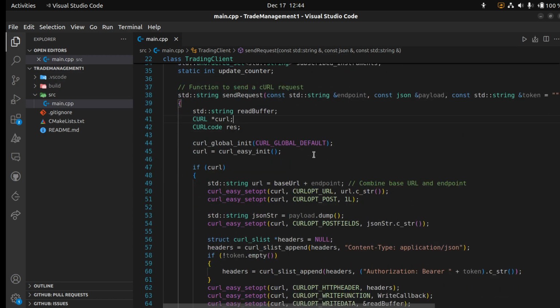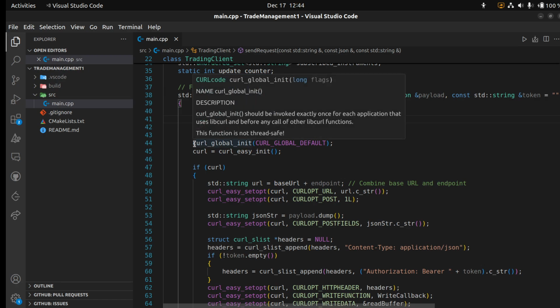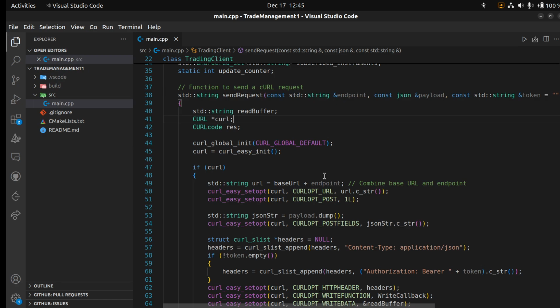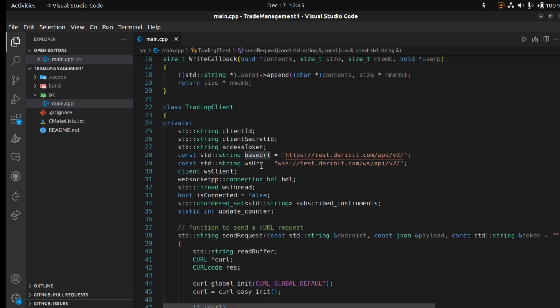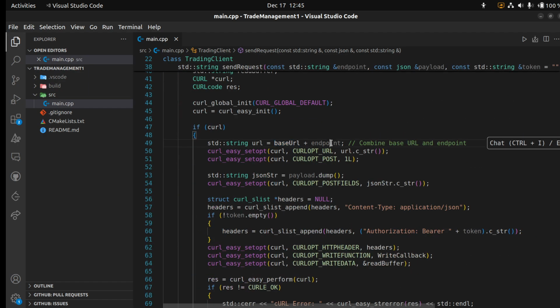So coming to the code part of send request, the first line states that it initializes the CURL library to use, and then the curl_easy_init inbuilt function initializes the handle. Coming to the inside part, here we are combining the base URL presented here and the endpoint to where we are going to send.